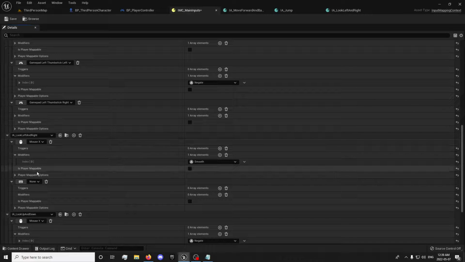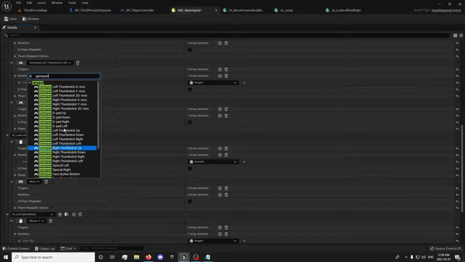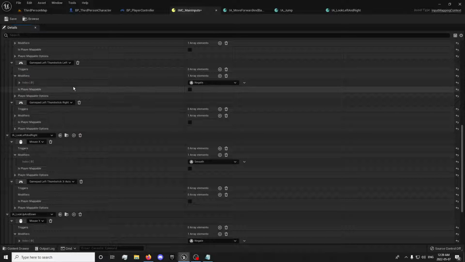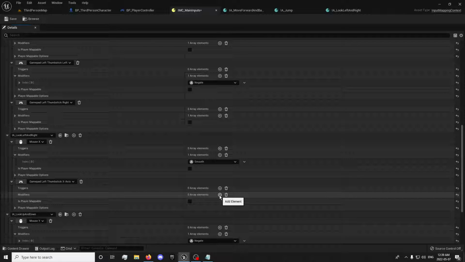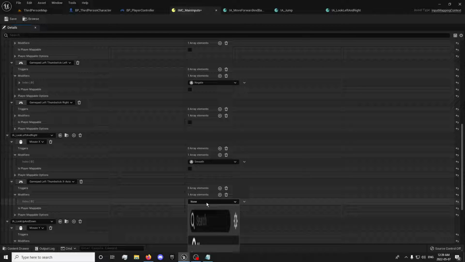And look left and right. Through the x-axis. And we can also set this to smooth.